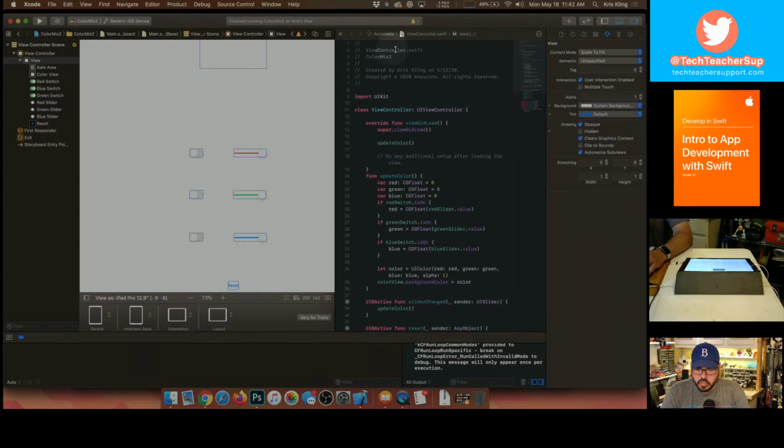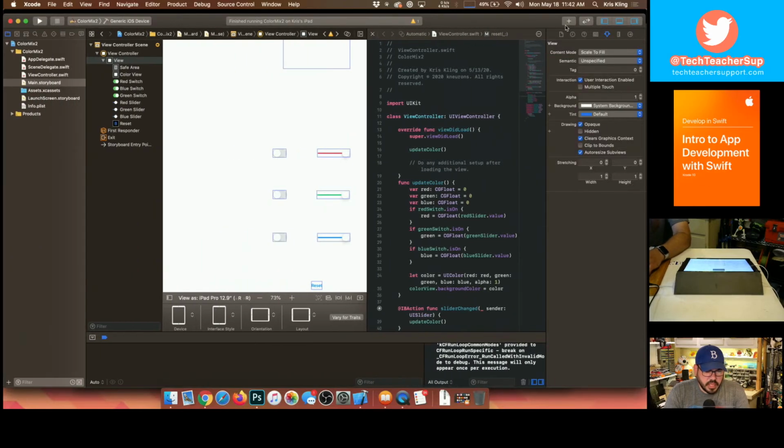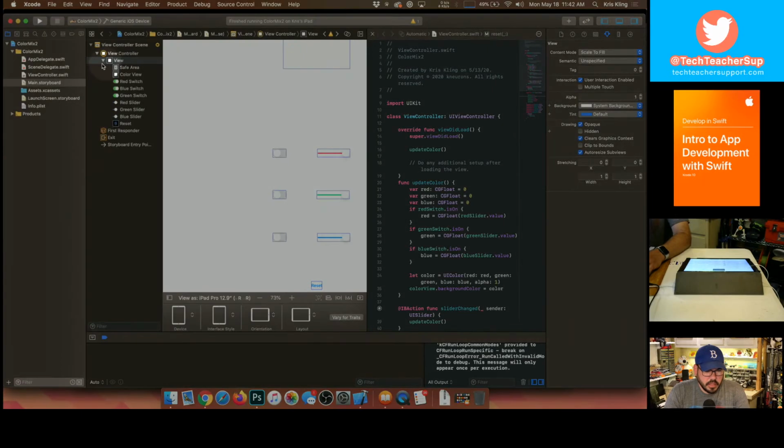So we're in our view controller. And again, let me show you, just in case you're not here, I'm going to show you over here on the left-hand side. You want to be on viewcontroller.swift.